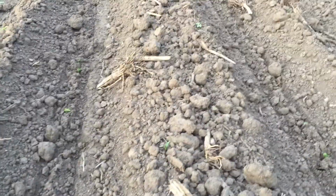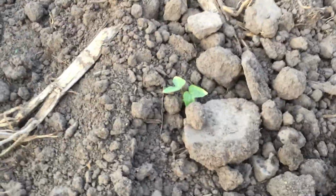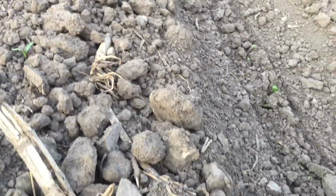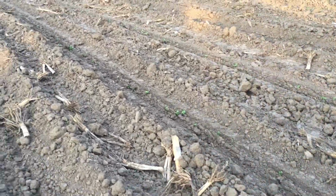So anyway, I want to talk about, we're probably, I don't know, 10 to 15% emerged. The weed density is very, very respectable. We have a morning glory there, and we have a cocklebur just popping through right there. But those two are in the row. They'll be dead the first time you cultivate. Down in the row, we're seeing just a few grasses, very, very few. So that row there has quite a bit better emergence.